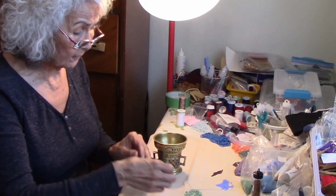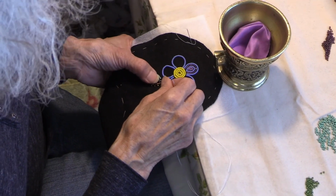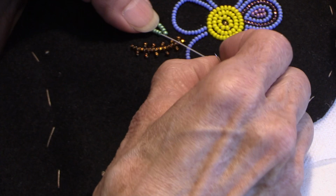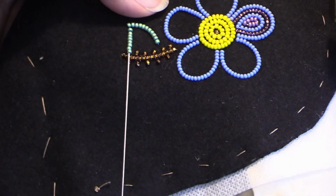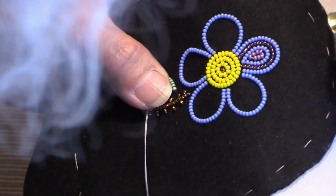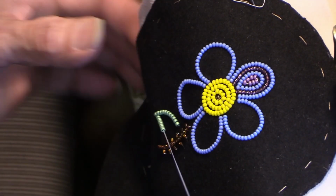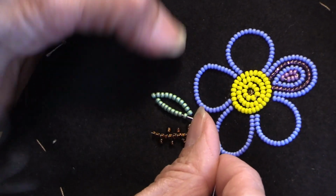I'll try 10 and see how you do. See? 10 is too much. So I guess I'll go with 9. This is too thin, so I'll pick up a bead that's a little fatter. Okay, so now I'm with 9. So what I mean is like that.